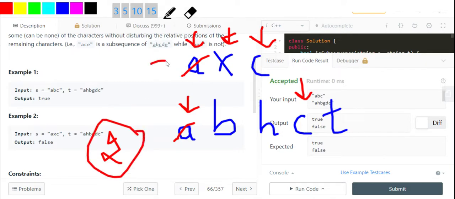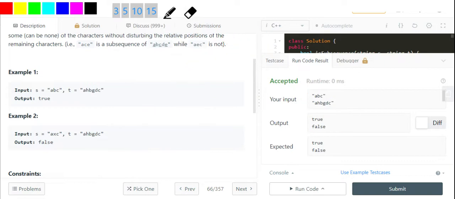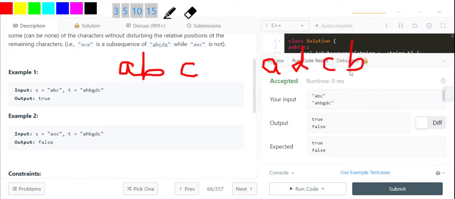So we just have to return whether the number of characters that are present in this s string is equal to the number of subsequence characters present in this t which are similar to s. So this is what the question is stating, and the approach is very simple. What we'll do in the approach is, let me take another example, the same one, that is a, b, c, and let's take a, d, c, let's take a b, again a c, and an a. Something like this I've taken as an example.